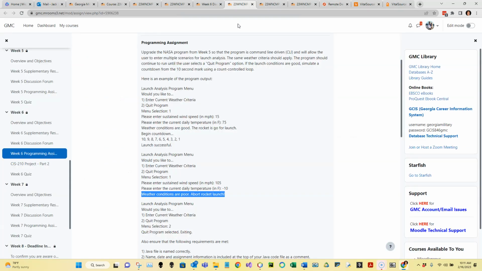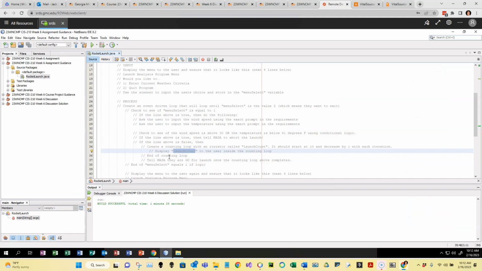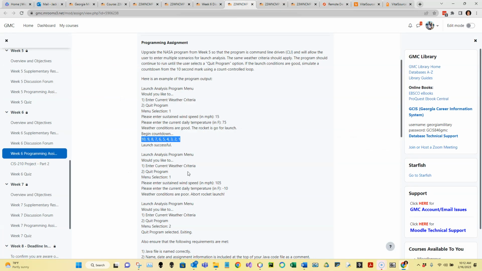If you do that, you should see something like this: 10, 9, 8, 7, 6, 5, 4, 3, 2, 1. And then basically say you're go for launch once that loop completes. Try to be as close to that as you can.